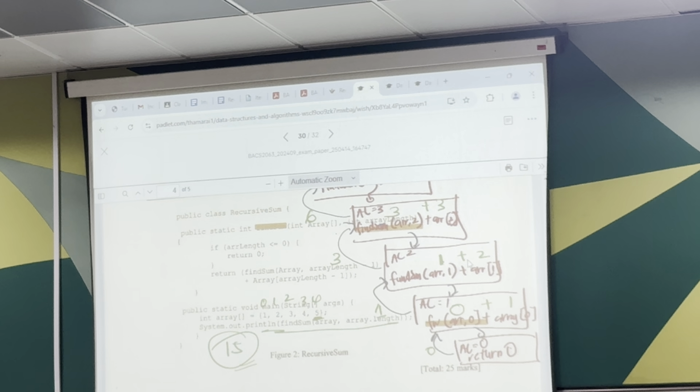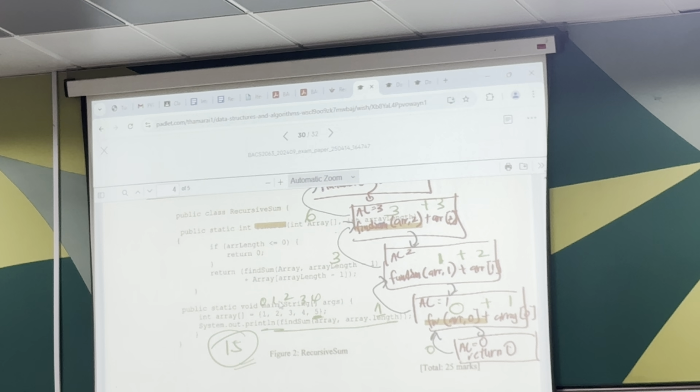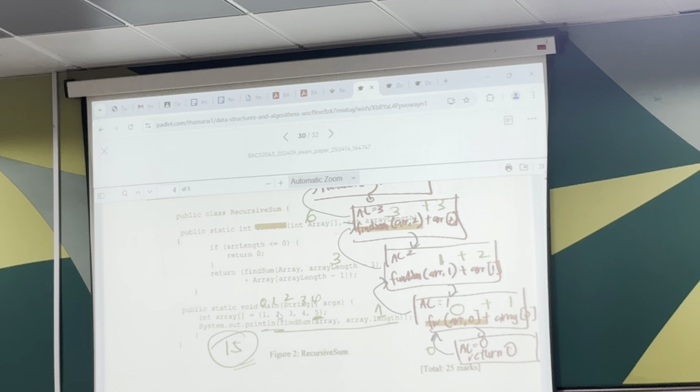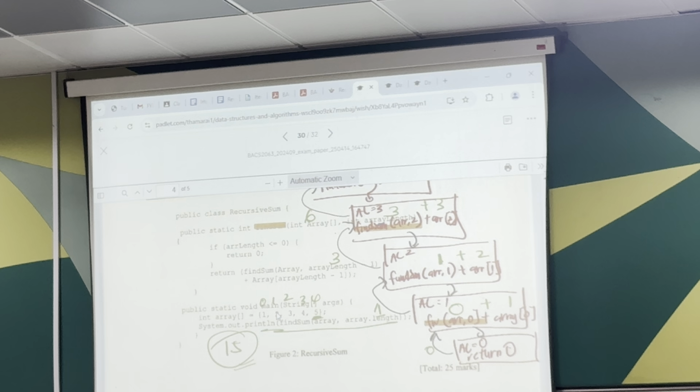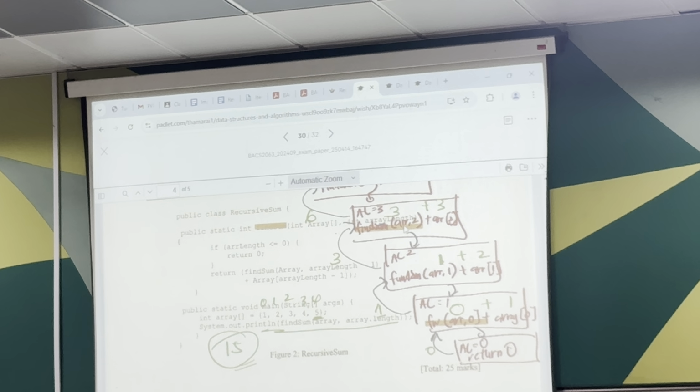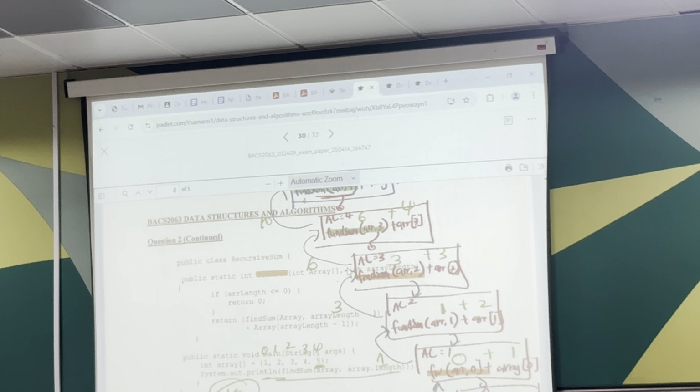Plus, now what is array index 1? Index 1 is 2, right? So 1 plus 2 is 3. So I return 3 to the recursive call. And array index 2 is 3, so 3 plus 3 is 6, correct?